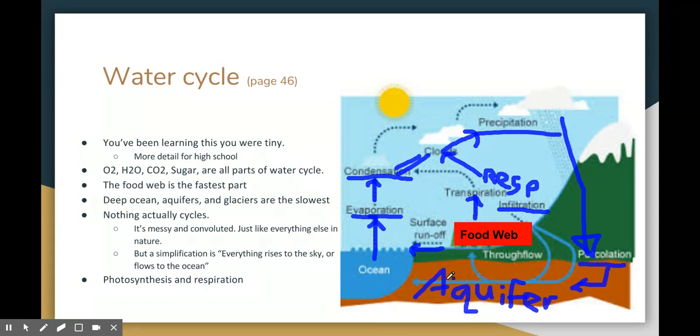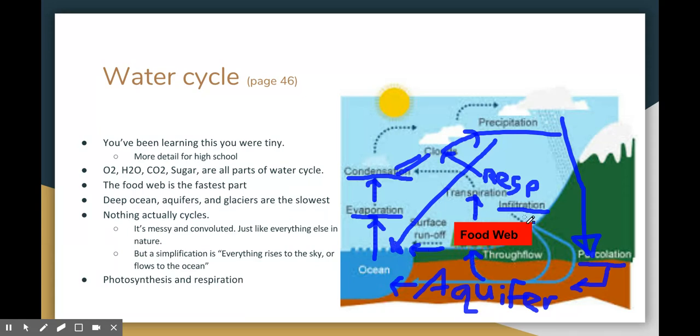Eventually, those aquifers will also flow towards the ocean, or they'll create a river which will flow towards the ocean, or maybe a lake which will get drunk and put back into our food web. That's all the basics. Very few things follow that evaporation, condensation, precipitation, evaporation. Some of it will, because it'll fall right back in the ocean. But as you can see, there's a lot more going on here.